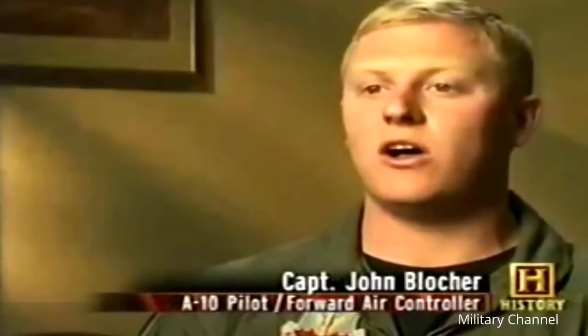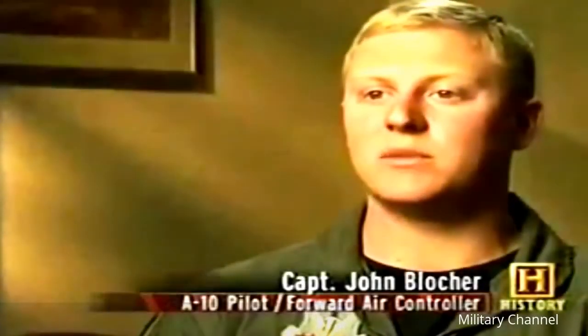The A-10 is known for its tight turn radius, so it can turn on a dime. You can even look at the ground as you're turning, and it looks like you're just turning in space. Straight wing lets us turn very, very tight. So even though we're going slow, we've got a very small turn radius, and we can very quickly move our flight path so that we can dodge the AAA and the surface-to-air missiles.